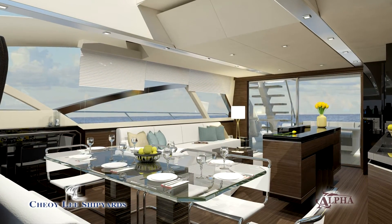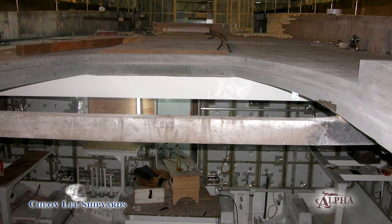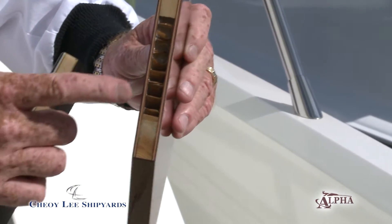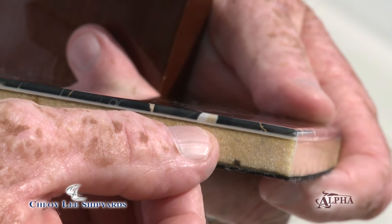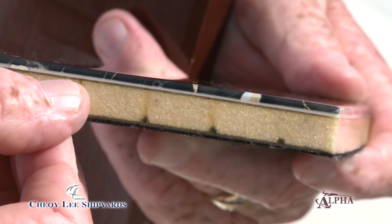It's obvious that the fit and finish is superb, but if you look deeper into the construction of the yacht, that's where you're going to see the differences that really count. Honeycomb construction in all the cabinetry and all the non-structural work — four-millimeter veneer marble laminated to a high-density core — makes it extremely lightweight and allows us to use real, true stone rather than just hard surfaces.